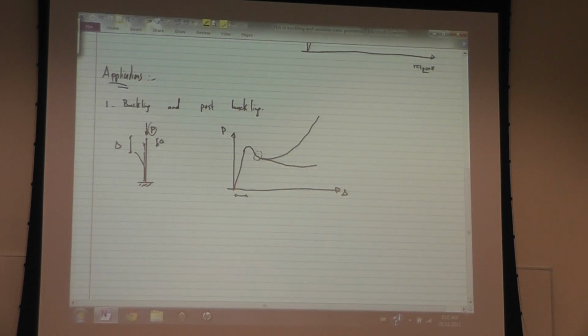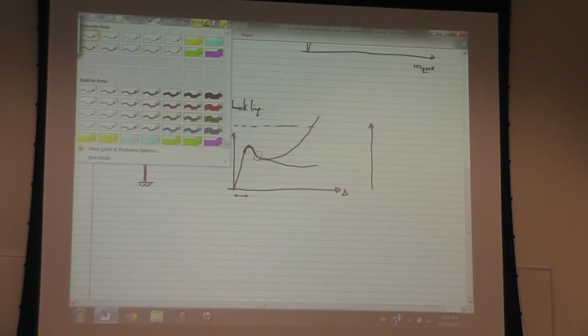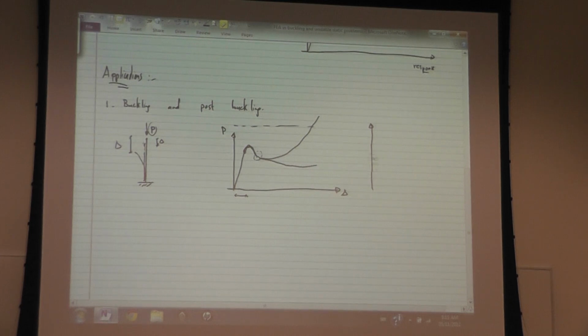I'm interested in whatever method I use to overcome this softening behavior, because if I use the Newton-Raphson method and I'm applying this force, once I get to this point, I will probably be stuck. Or the software might even give me a response that looks like this.